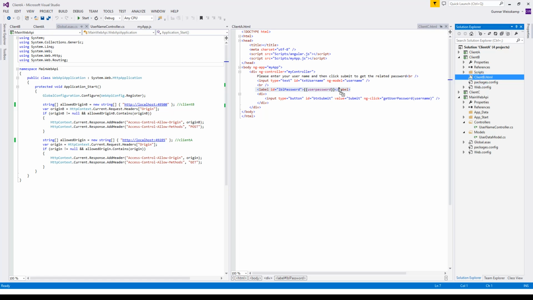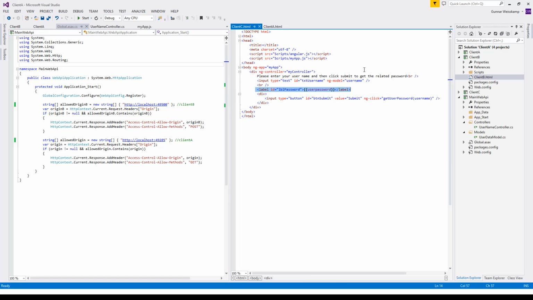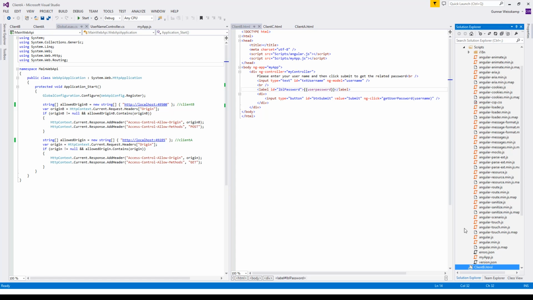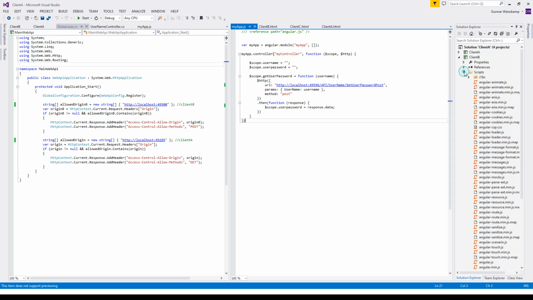Now client B is very similar. Client B is very similar to client C. The HTML is, anyway, HTML is exactly the same. So I'm not going to delve too much into that. The Angular of client B is different.